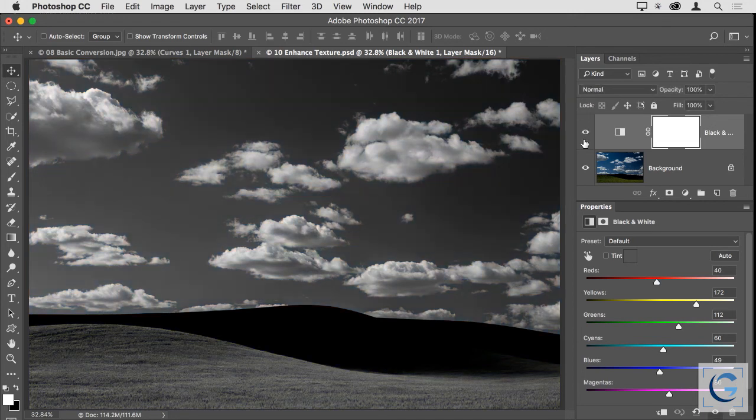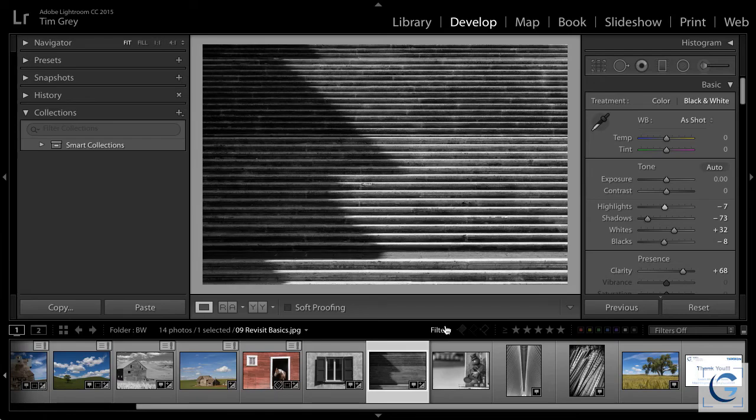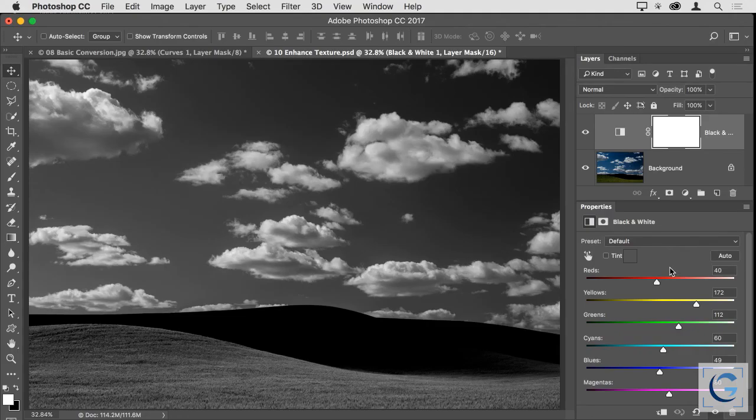So if I were going to interpret that image as a black and white, I might want to enhance those textures. We've already seen in the context of Lightroom that I can simply increase the value for clarity. I could also use the dehaze adjustment perhaps with certain images. In Photoshop, we don't have quite the same set of options, not quite the same flexibility. However, Photoshop CC now gives us the option to use Camera Raw as a filter. And I have found that this has been a tremendous benefit to my workflow in terms of applying certain adjustments.